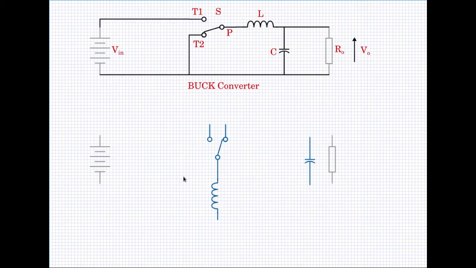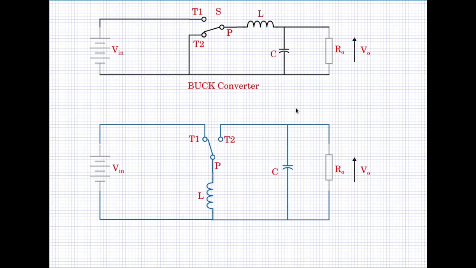Let us now make the connection. After having done the connection, the circuit looks like this. This is the buck boost converter. We shall name it so. The various parts are also named here. This is Vin. This is the single pole double throw switch. The pole connected to T1 as shown here. T1 is connected to Vin. T2 is connected to the output side. And this is the inductor L. The capacitor is like this as shown.